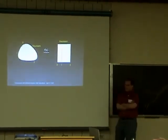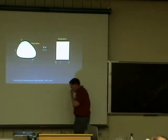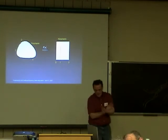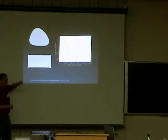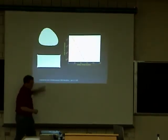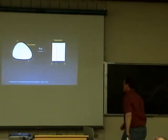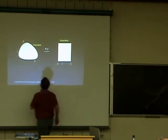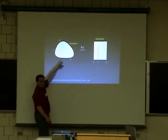A fancier way of putting singularities in the image region. Same blob, same points. Now, that previous case, you can think of this: if you take the real part, then you have Dirichlet values on these two and Neumann conditions on those two, because when you take the real part, the y derivative is 0. It is horizontal edges. So let's say instead of 2 Neumann and 2 Dirichlet, we go Dirichlet, Dirichlet, Dirichlet, Neumann.